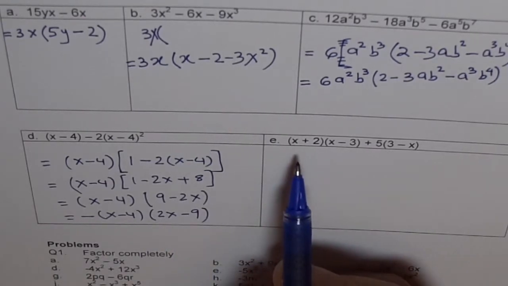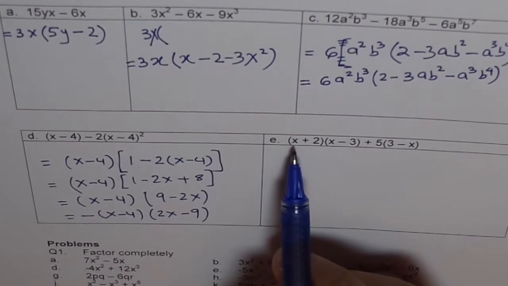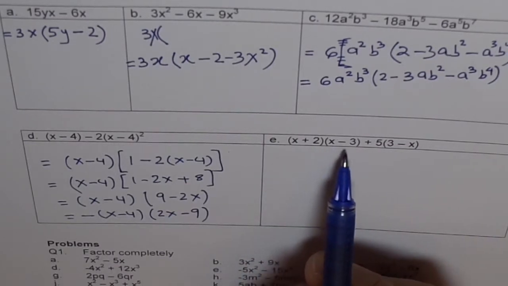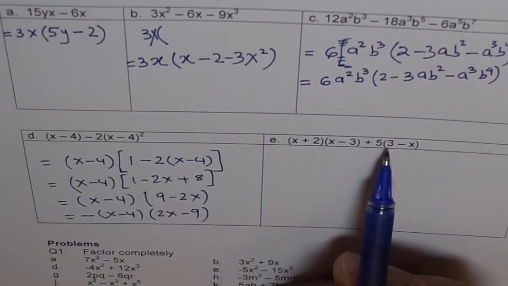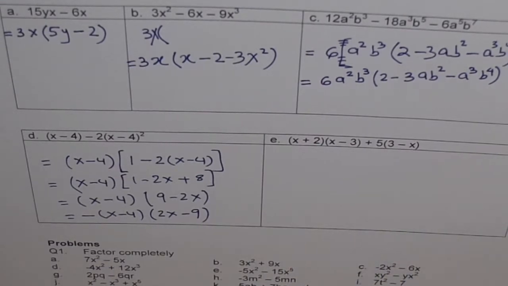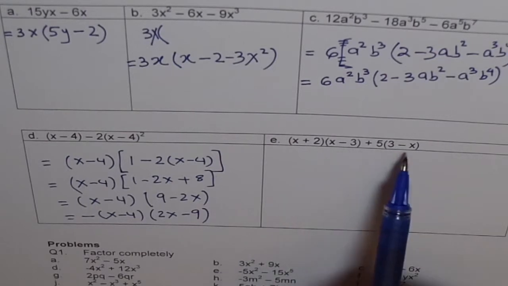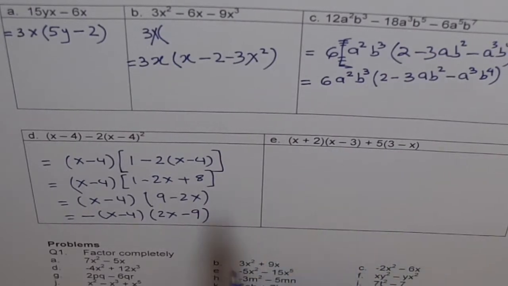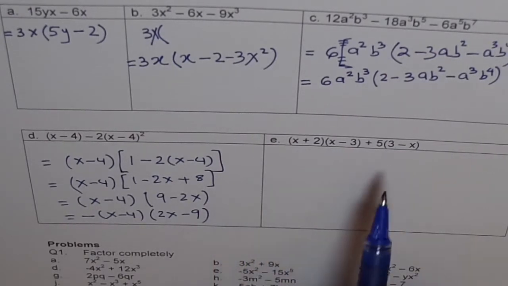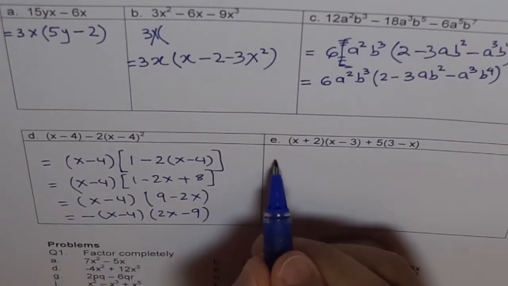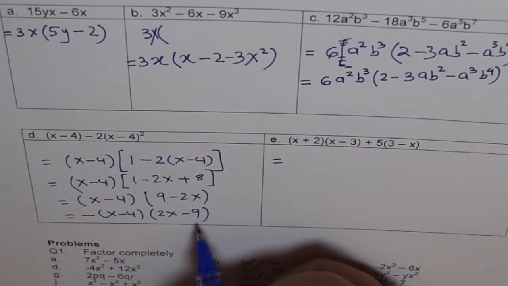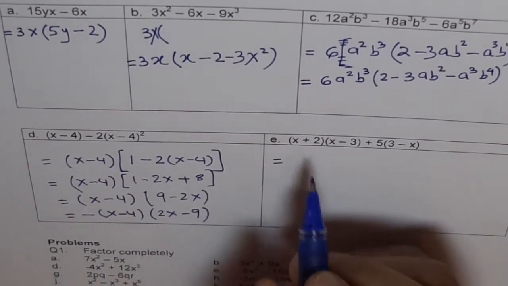Here, look for some more factors. You see it is x plus 2 times x minus 3 plus 5 times 3 minus x. We get these kinds of situations when we solve expressions and equations, and so we get something like this in between. It seems something is same, but it's not exactly same. How can you make it exactly same? Well, the hint I gave you here, you took minus common, okay?